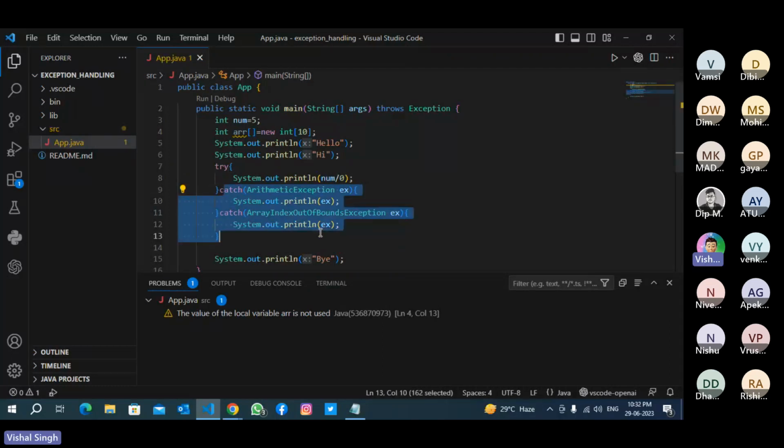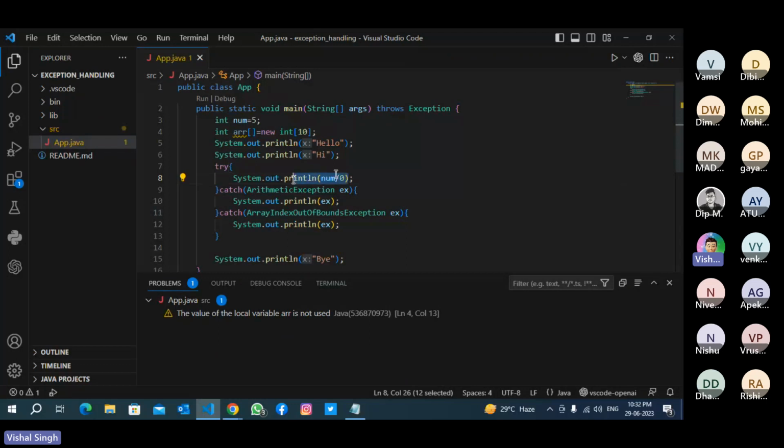And if you have multiple catch statements, only one catch will be executed for a specific try. For one single try, you can have multiple catch statements, but only one catch statement will be executed at once. No two catch will be executed, because if you get any exception here, what kind of exception is this?